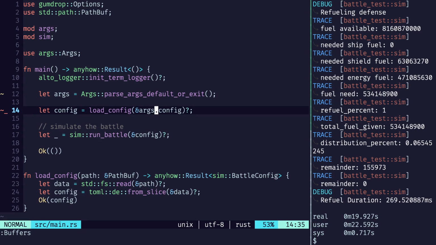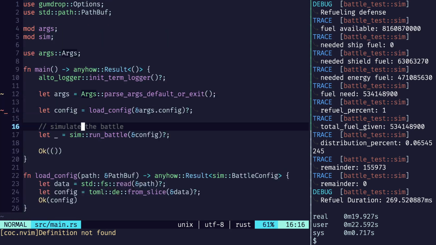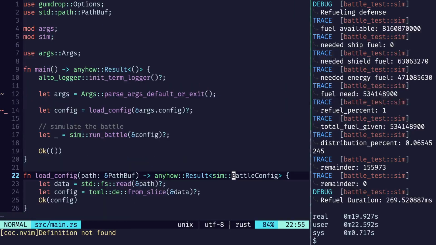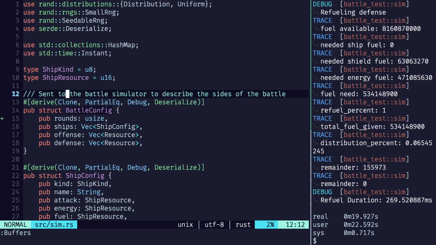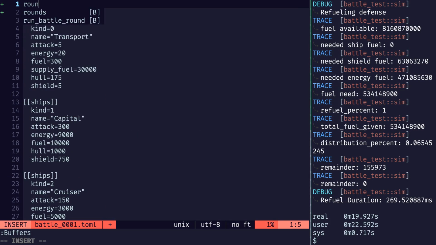Where is the battle config? Oh, it's in Sim. Got it. Okay. Rounds 2, or let's say 3. 3 rounds.